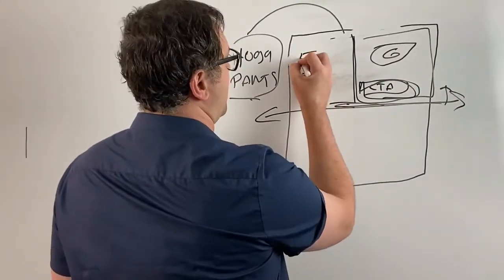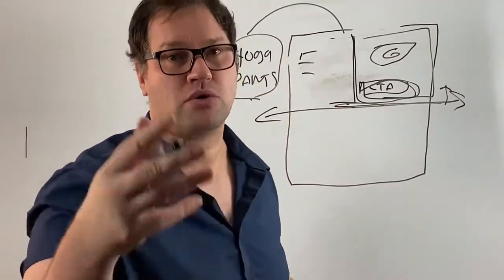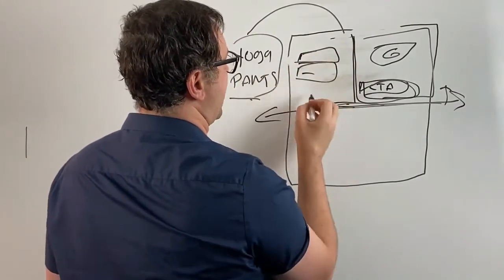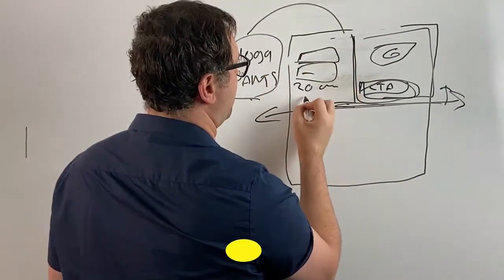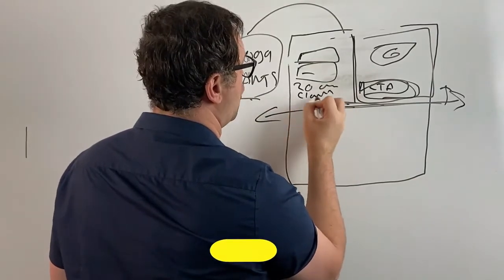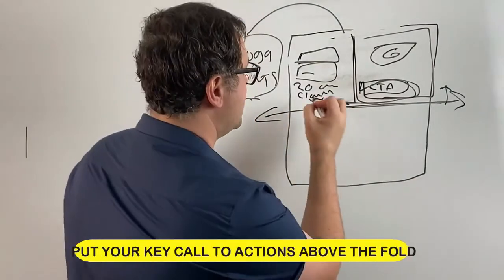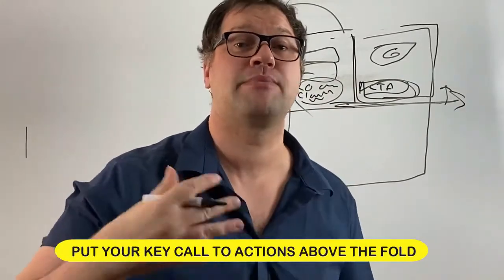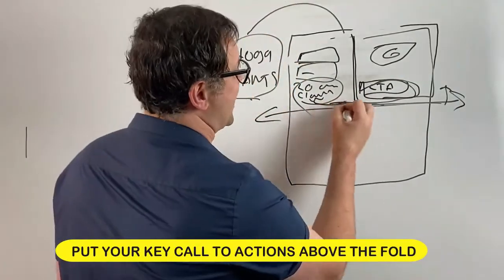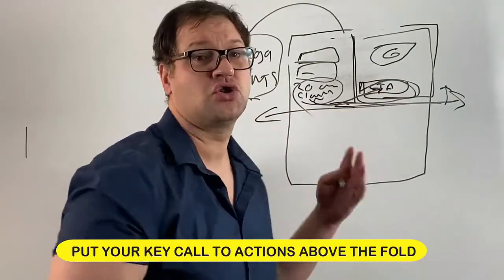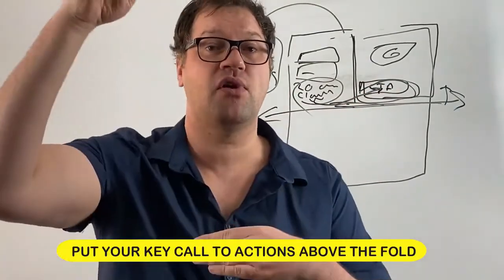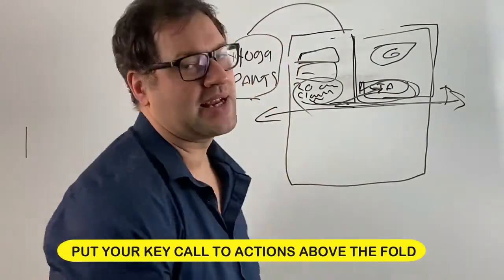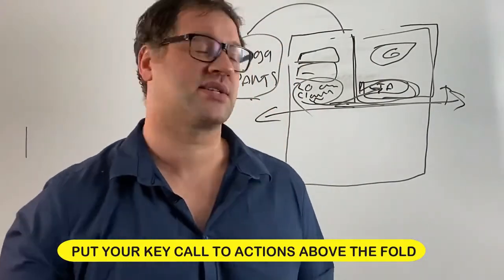So you would have, in this example again, using yoga pants, a picture of yoga pants and we would say 20% off, claim your offer now. So that could be the headline, 20% off yoga pants, claim your offer now. And then you could have an arrow that points to your green, above the fold, right hand side, call to action. So that's cleared up the call to actions. I hope that makes sense.